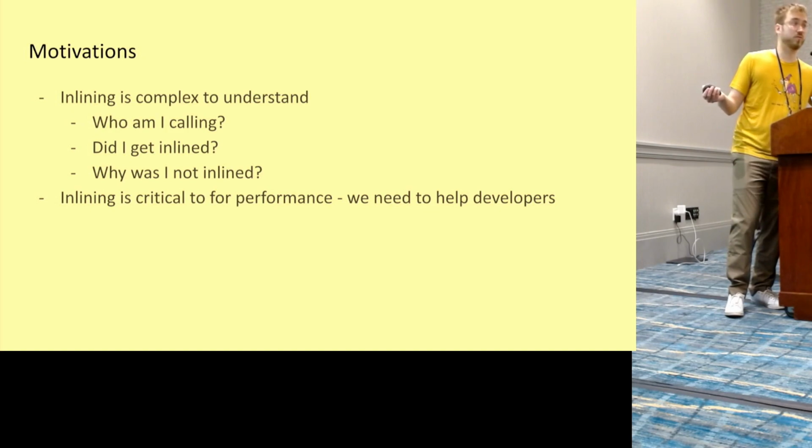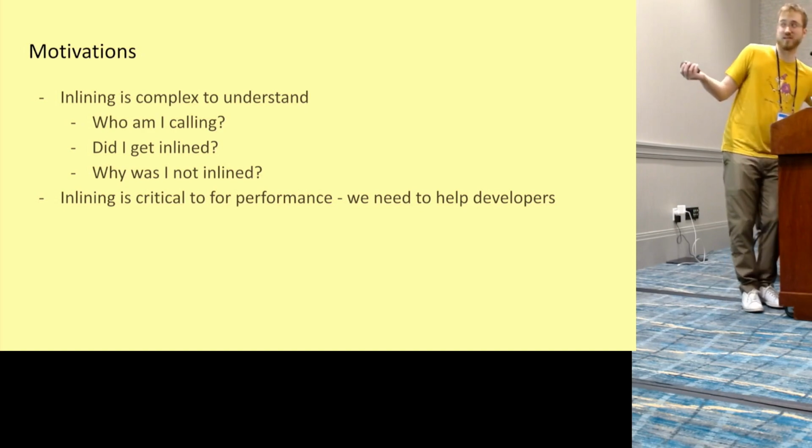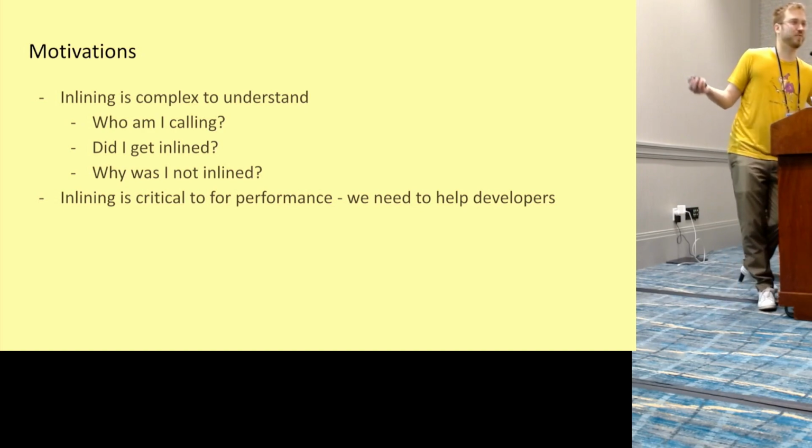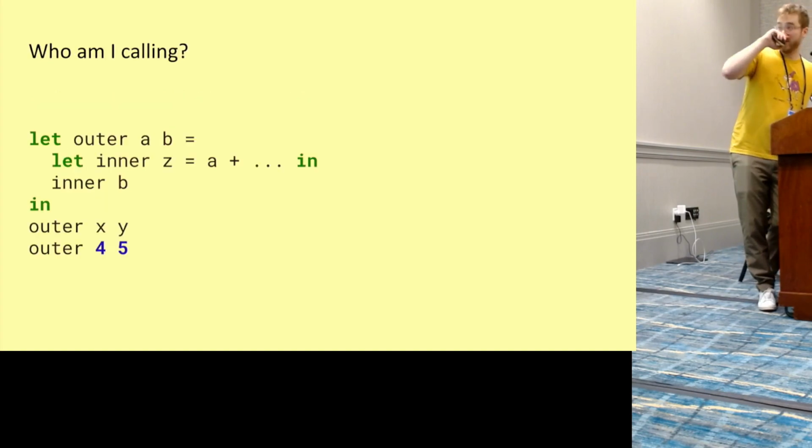And also, it's critical to performance. And you don't really want regressions, or at least you want to be able to explain why something changed. And that's happening quite frequently. So I think last week someone came to me and said, why is this thing not inlined anymore? It's now allocating. We didn't want that. Just answering some question like, who am I calling, is quite hard.